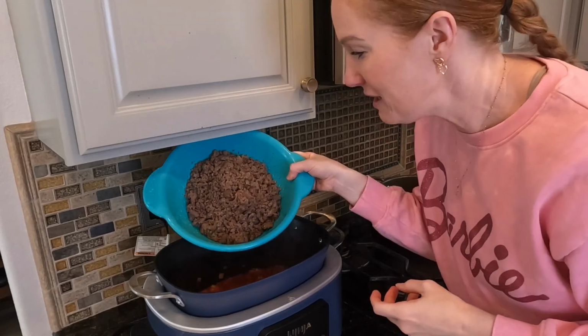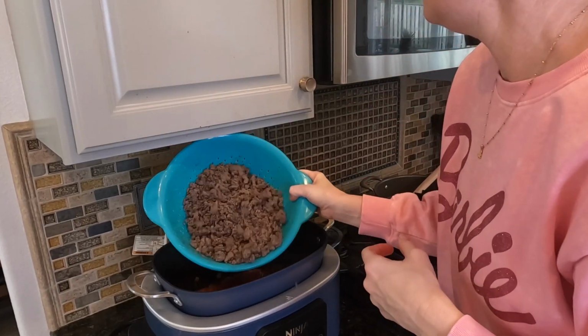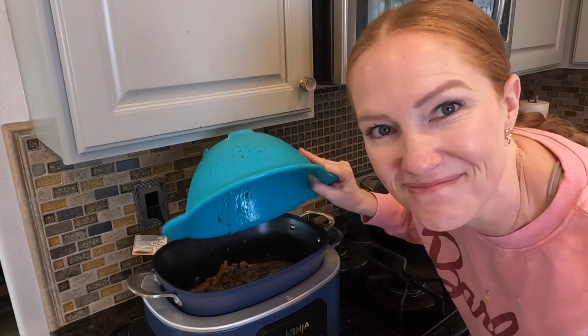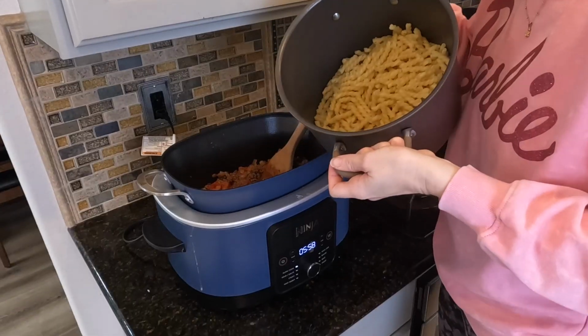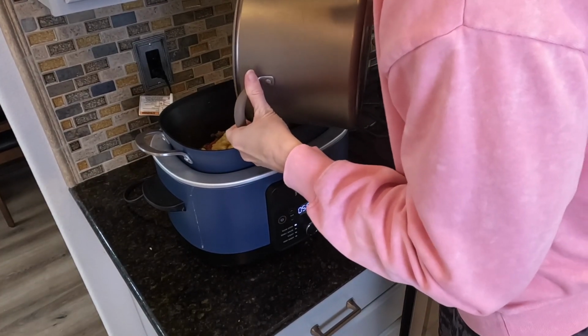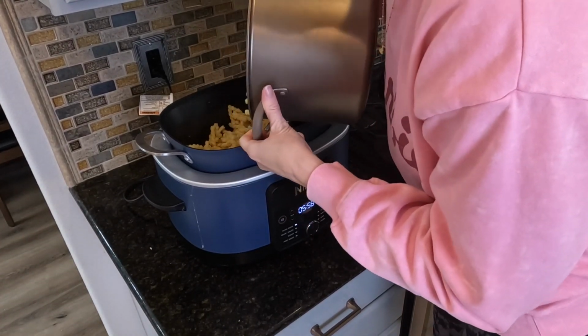We got the ground beef going in. Oh, I made a mess all over my cabinet from my sauce splashing up. That's fun. Noodles going in. Not that heavy. This pot is getting so full. Oh my goodness.